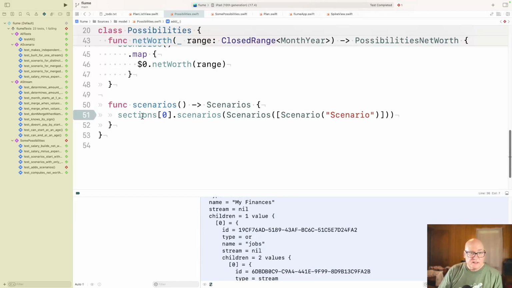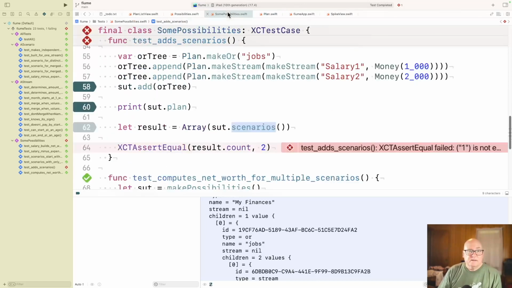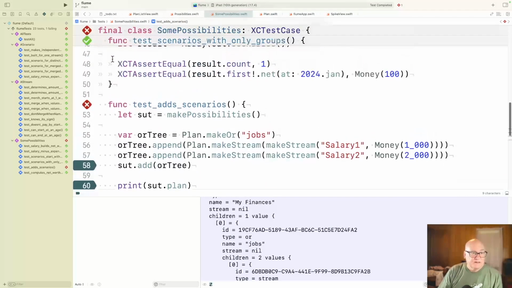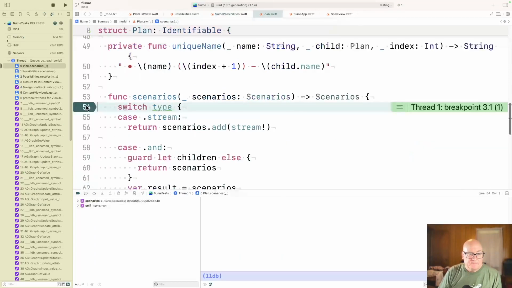Okay, so I don't think I want to start here. I think I want to stop here. So let's take this. All right, run this same test. I guess I don't need to stop here. Scenarios.